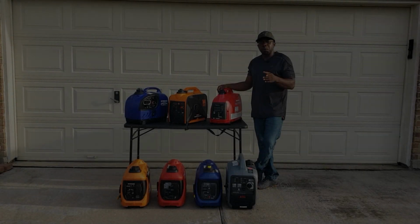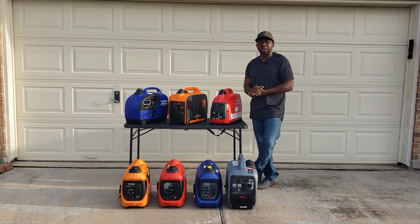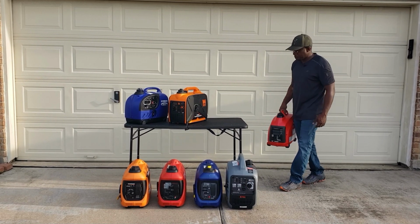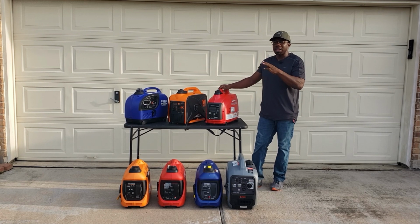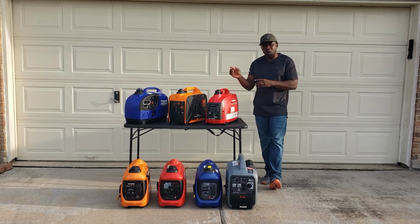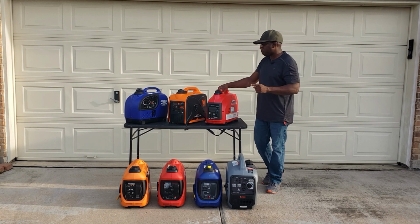Most of you asked me for small camping generators, and I think the 1000 watts is the perfect size for someone looking for a generator that they can carry around. They're not that heavy. You could just carry this around with you. If you're going tent camping, or you just want a small backup generator to keep in your RV, just in case you stop at a Walmart or somewhere and you want to put one of these outside to charge your battery while you're inside your RV, a 1000 watt is the perfect size for that.